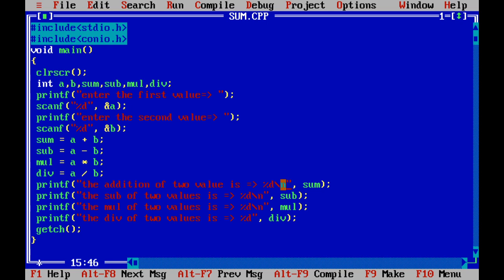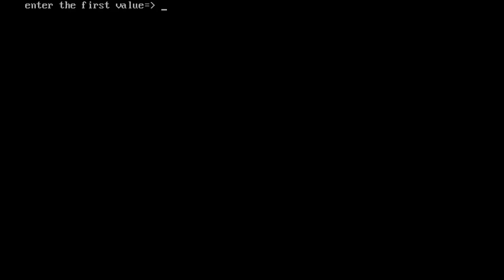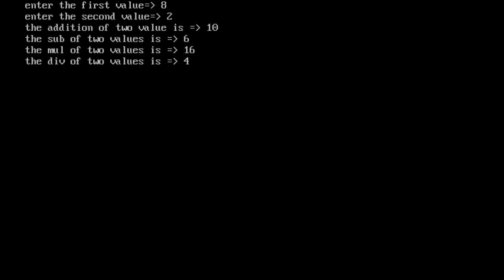Now if we save and run our program and input the values, it shows the specific result for our code.